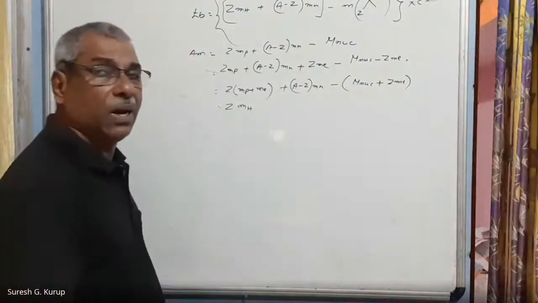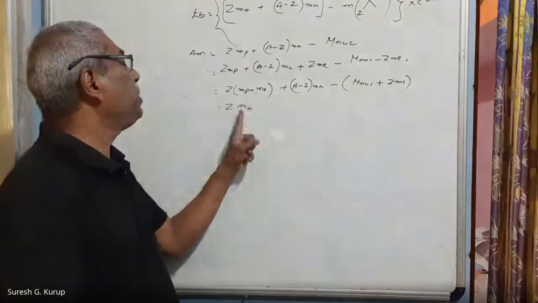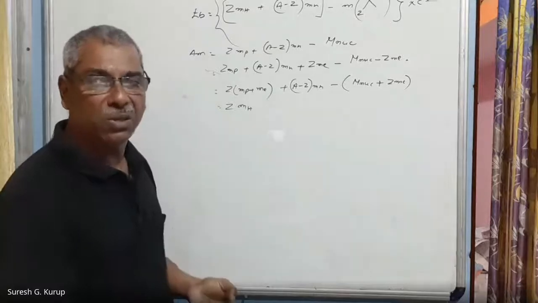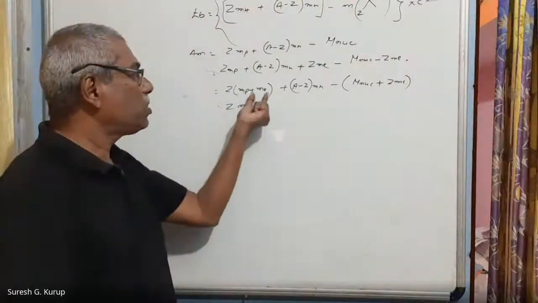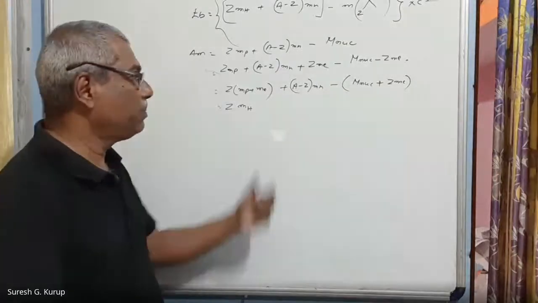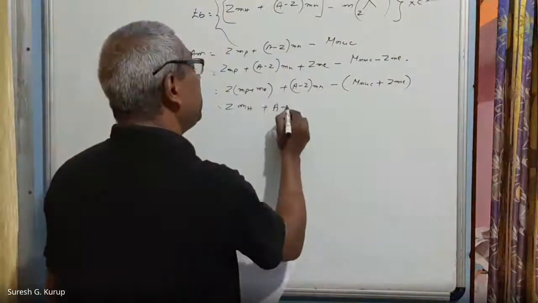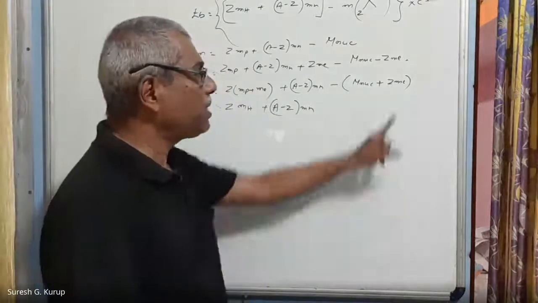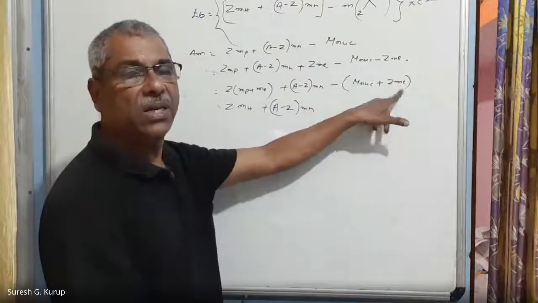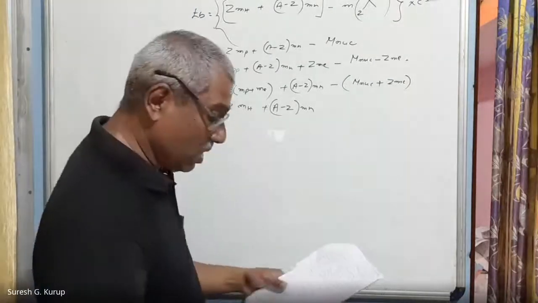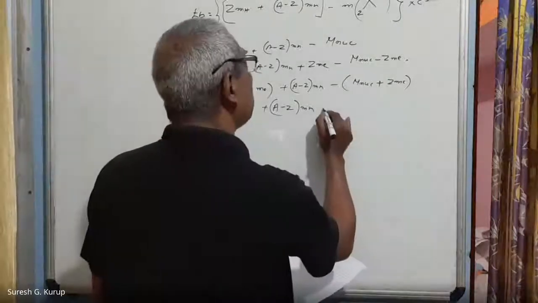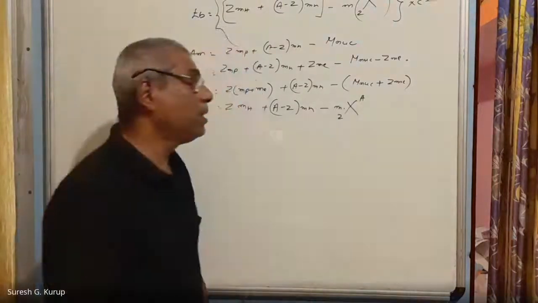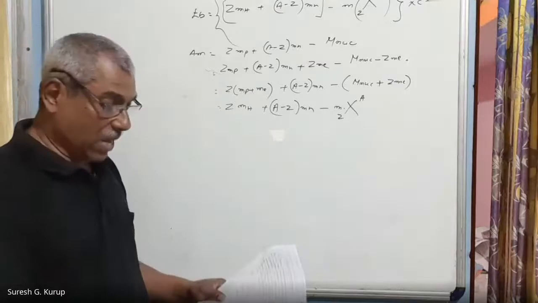So you may doubt why MP plus Me is written as equal to MH, because a hydrogen atom contains one proton and one electron, right? So mass of a proton plus mass of an electron is same as mass of hydrogen atom, plus (A minus Z) into Mn. This is MNUC, mass of the nucleus plus mass of total number of electrons. That is the total mass of the atom itself, given by M of X with A and Z. This is the mass of the atom itself.